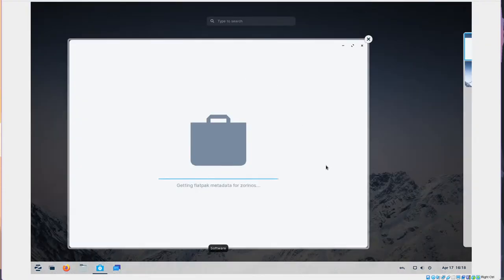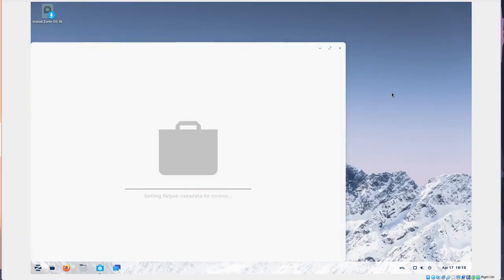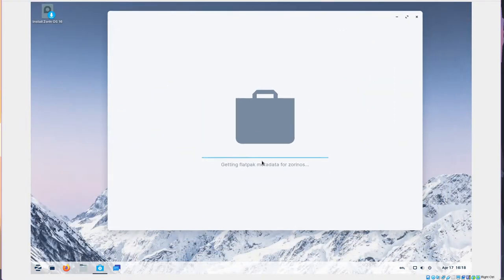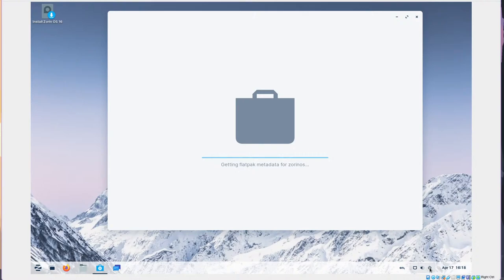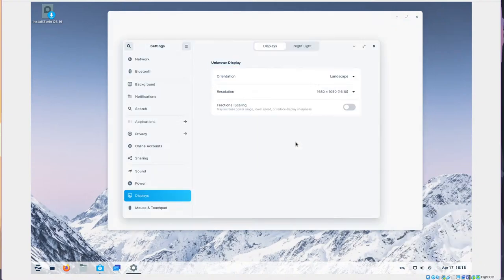Using the Super key brings us back to a launcher with search and various workspaces — kind of a workspace launcher. On the bottom right we have the current time and date. The calendar looks nice, very macOS-esque. We also have sound settings, wired and wireless connection, and another way to access settings.